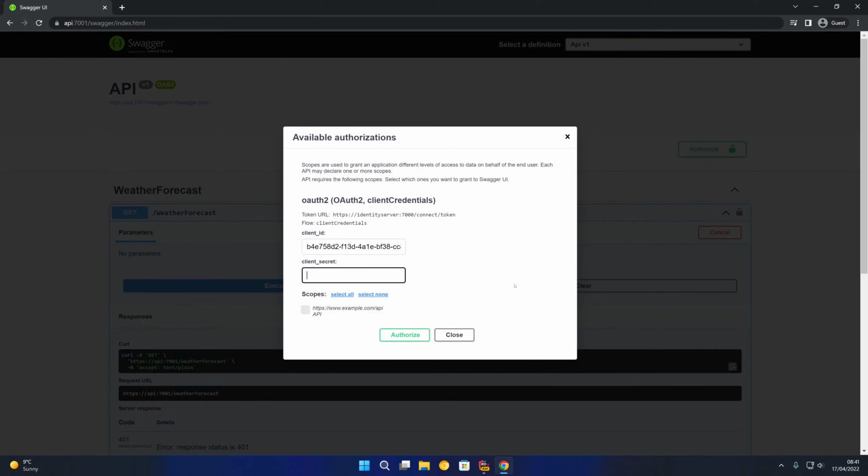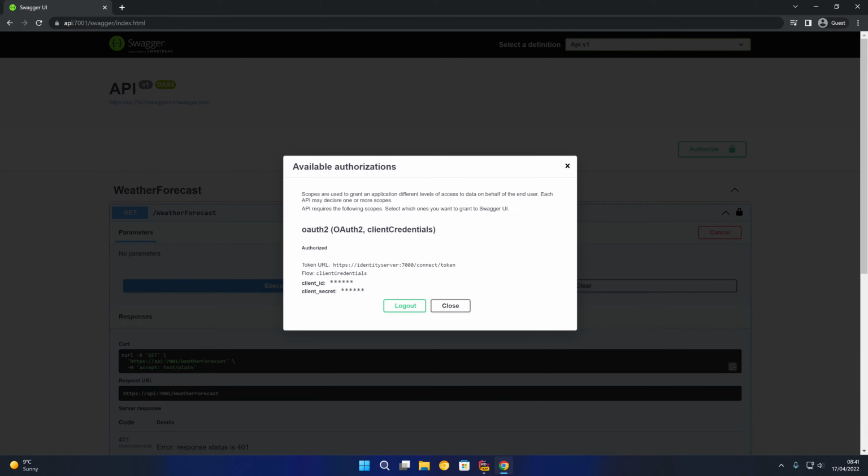You'll also recall that we set up the console application with a secret of just "secret". Again, if you chose a different secret, then make sure you enter the appropriate secret for the console application client here in the Swagger UI authorize dialog. We're going to select the API scope, and then we will click on authorize.